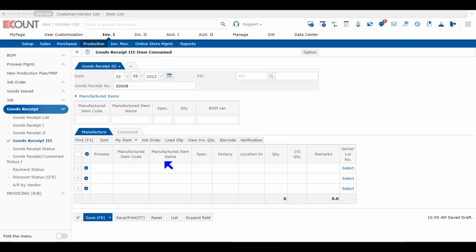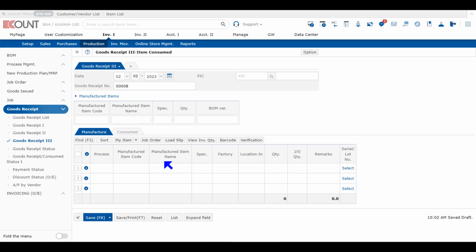Goods Receipt 3 menu is useful for items that are produced by simple processes such as cutting and trimming, which do not take that much time. For instance, if a raw material, electric wire, is simply cut and turned into a semi-finished good, and then if the semi-finished wire is bundled and turned into the final product, you can use Goods Receipt 3 menu to batch create the goods receipt of all processes involved. So let's look over the Goods Receipt 3 menu based on the electric wire example.